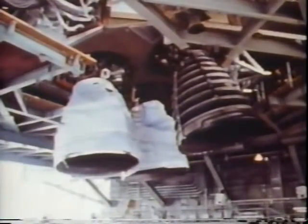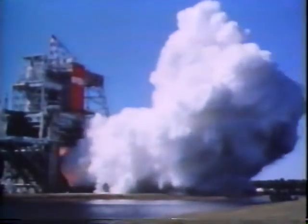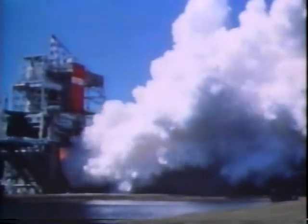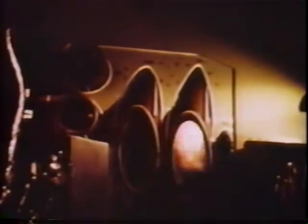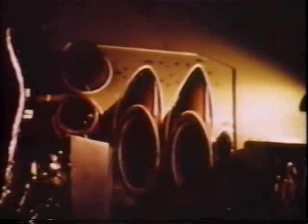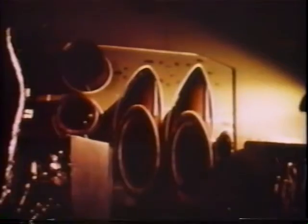The 3 main engines that will power the Space Shuttle Columbia into orbit were tested at the National Space Technology Laboratory in Bay St. Louis, Mississippi. The main engines are designed to produce up to 470,000 pounds of thrust, gulping a mixture of hydrogen and oxygen. Problems in testing the shuttle engines continue to cause delays. Small rocket engines called thrusters that make it possible to maneuver the shuttle once in space were also successfully fired at NASA's White Sands test facility in New Mexico.